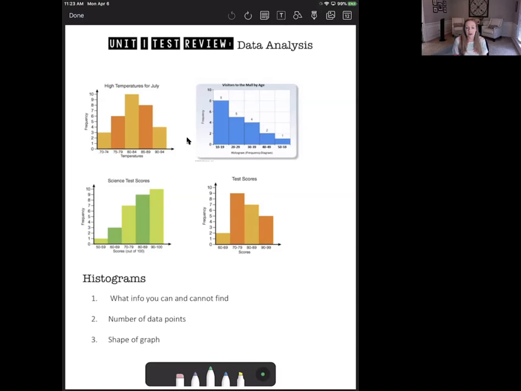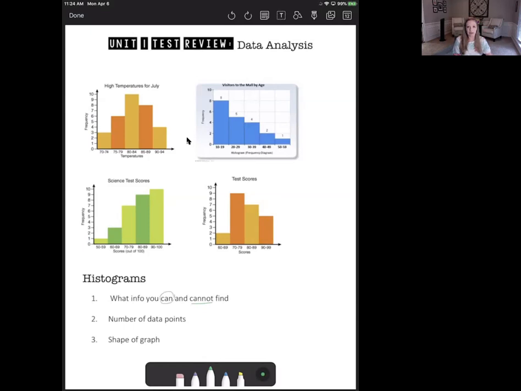So can't find median. For that same reason, you also cannot find mean. So these are things you cannot find. You cannot find the mode. I'll come back to, some of you are saying, yes, we've done that. I'll come back to that in a minute. And then you also cannot find the true range. You can give the max and the minimum that it could be by the intervals they give you, but since we don't know the exact data, you really can't do the range either. So those are all things that you cannot find.